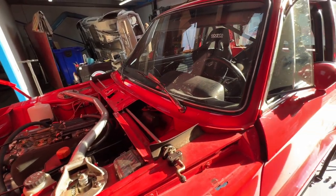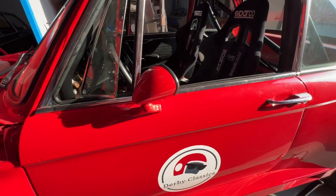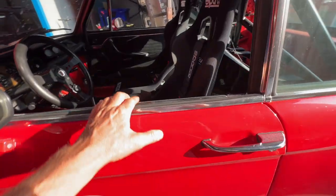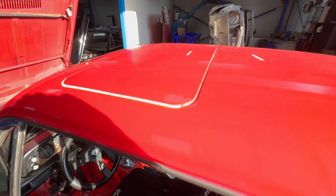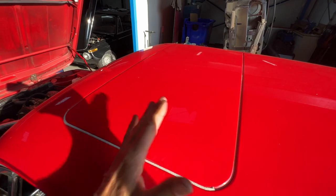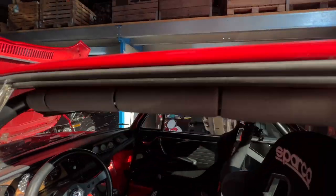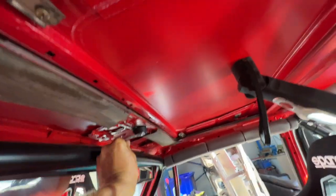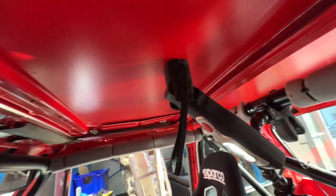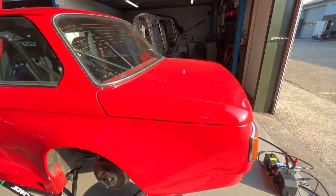Okay, what did I forget. Oh yeah, the underside. I will show you the differential and the gearbox, and you can see some of the suspension parts. Yeah, nice addition. This is not a race car. It's a track car. So how nice that I have a sunroof at the end of the lap when it's totally hot inside. I can do this. Hang on, watch it. The light is on. Hey, I can open the roof and have fresh air that way. So, yeah, not your average race car.